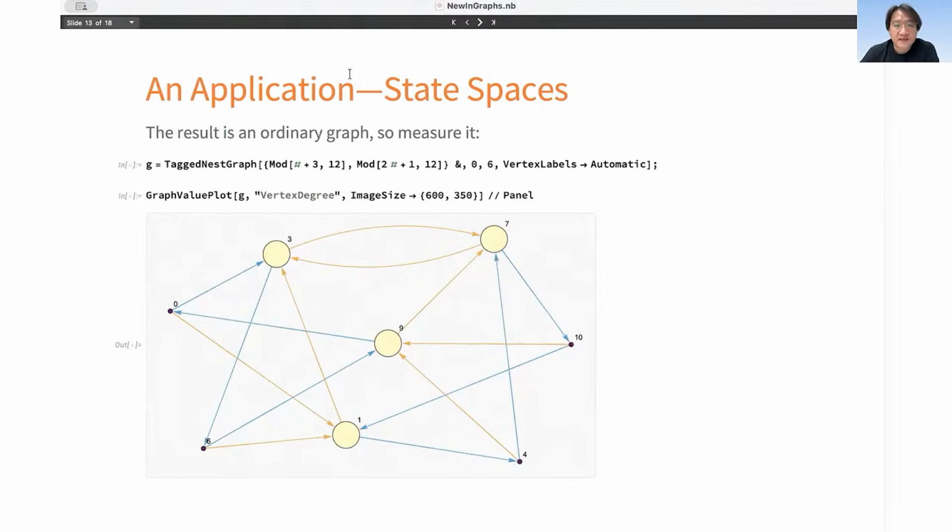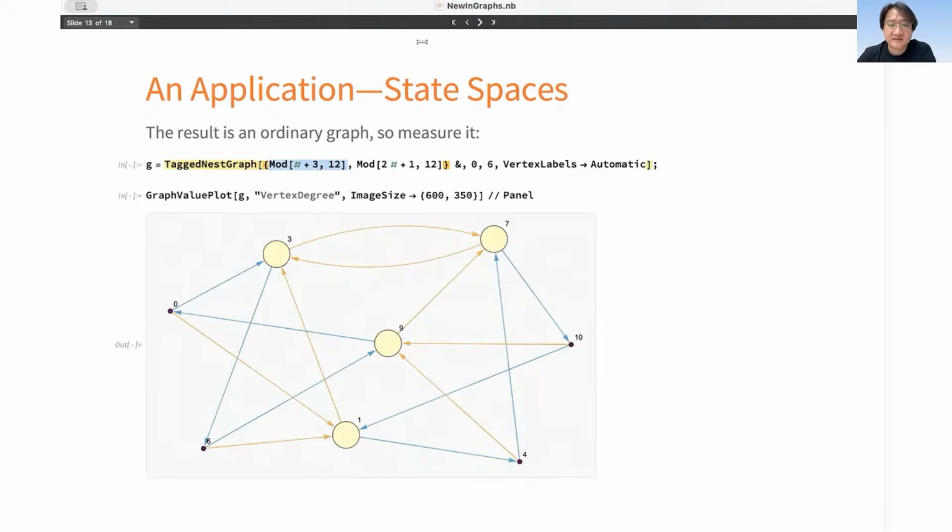So here is where I actually reach for this. I take the update rule of a small system, where each state maps to two others by modular arithmetic, and let tagged nest graph explore every reachable state. Because the states repeat, since it's modular, the result is not a tree, but a real network with cycles. And it is an ordinary graph object, not graphics.